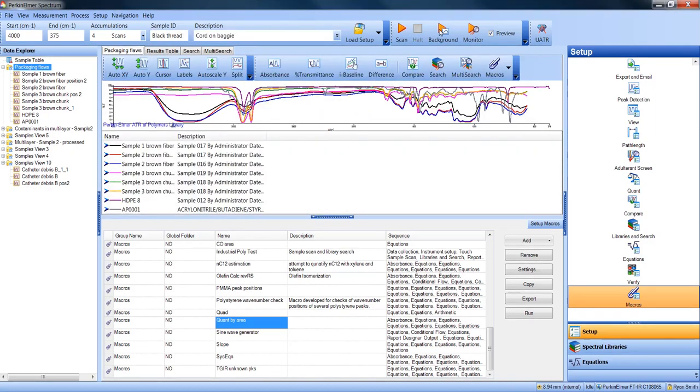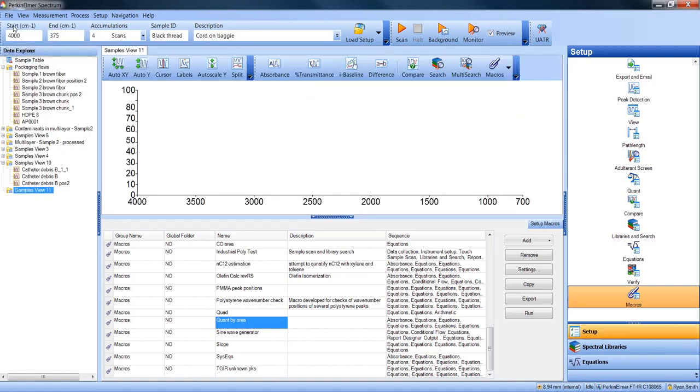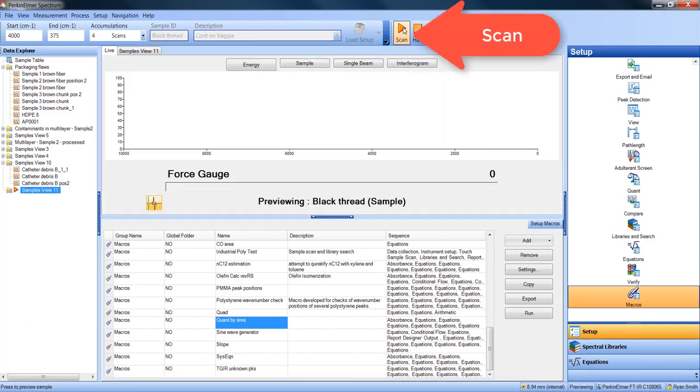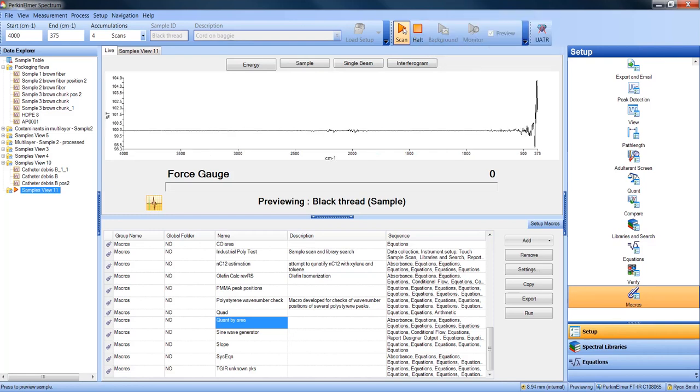Let's put this spectrum in a new sample view. To do this, we click File, New, and we're presented with an empty sample view. Next, we will determine whether the ATR was clean during the background measurement, utilizing the preview function. We hit Scan and are presented with the preview screen, which is a real-time measurement of the infrared spectrum. At this point, we can clean the ATR crystal.